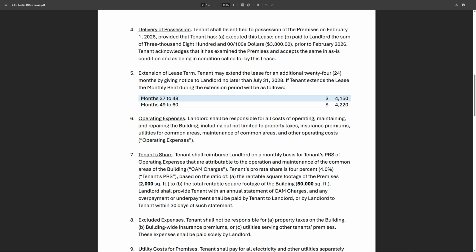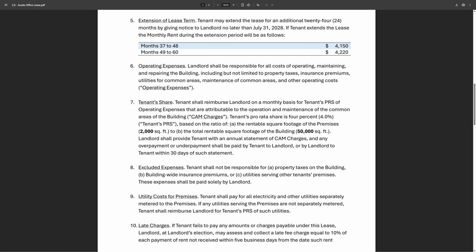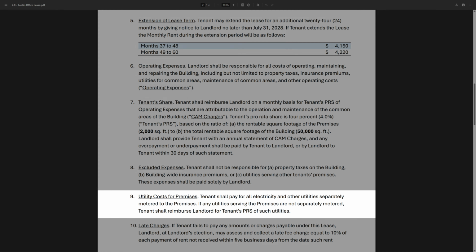Despite the fact that I've already spoiled the ending by mentioning this will likely be an operating lease, let's still work through the classification step as we would in practice. Before we do so though, let's just quickly walk through the rest of the lease so we know what we're dealing with. There isn't anything here that is too important from an ASC 842 perspective, though we do have to think about item 9 here briefly.